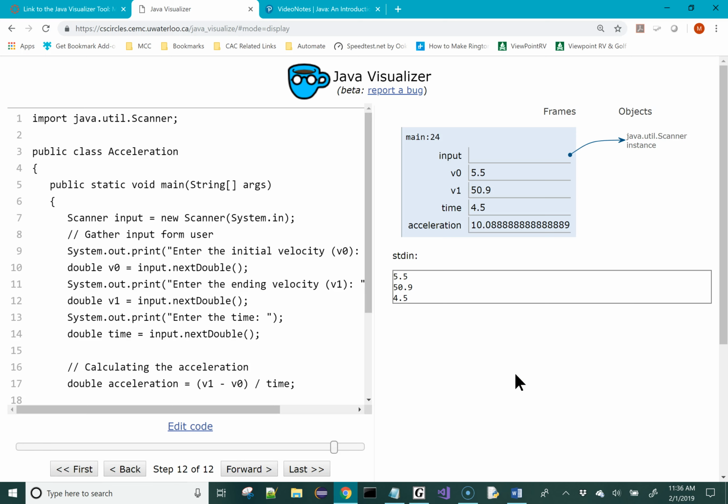I would recommend, especially if you're having a hard time understanding a concept or you may have issues with your program, to just go ahead and drop it in the tool. If your program does not compile in JGrasp, the same thing will happen in the Java Visualizer. So I would make sure you've corrected all your compile errors. Once you've corrected them, this will walk through your program. If you try to run it in here with compile errors, you'll see compile errors in the Java Visualizer tool.